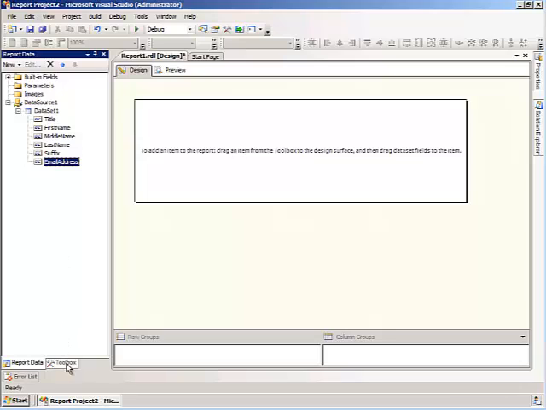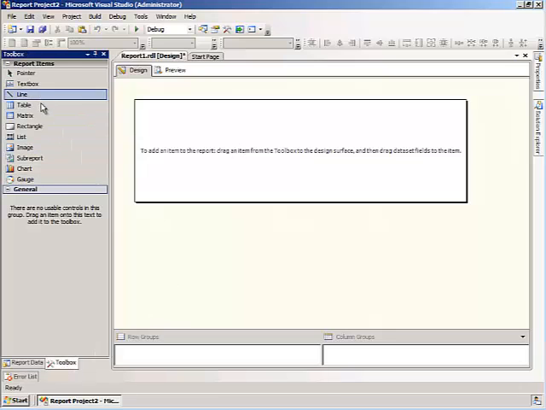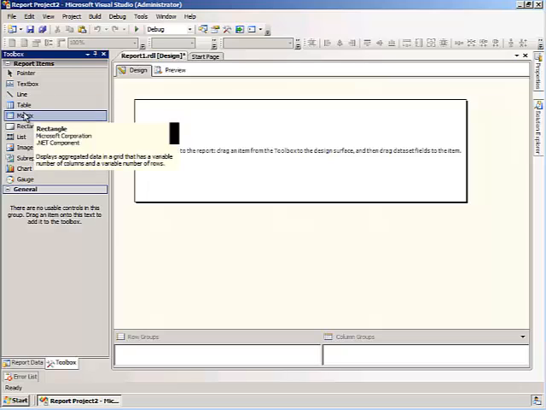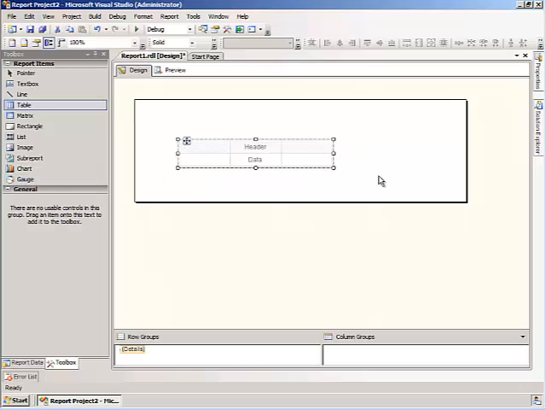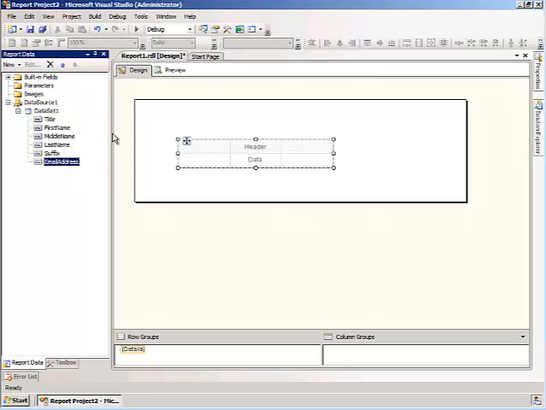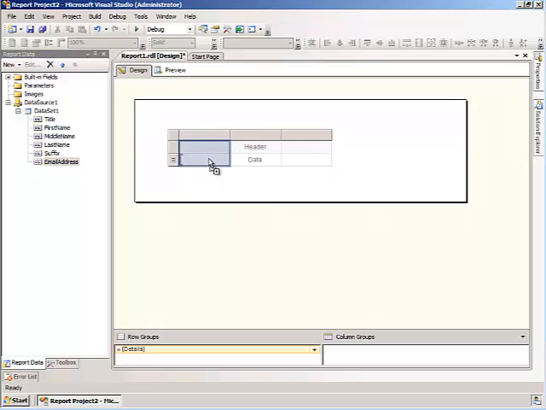So I'm going to go to the toolbox, which is down here, and choose the type of layout that I want. In my case, we're going to keep it simple and just choose the table layout. I'm just going to click and drag it out to the work surface. This is where I can now go to my report data fields and drag out whatever fields I want in any order I want, like the first name field. Notice when I drop it in here, it's going to make the link to that field in the body of the report, and it's going to name the header automatically the name of the column. So first name, last name, and let's say email address.